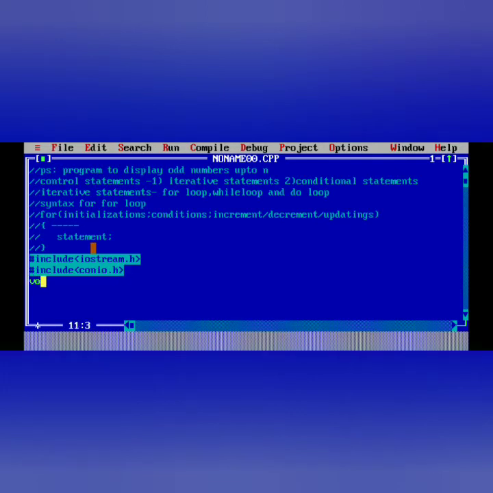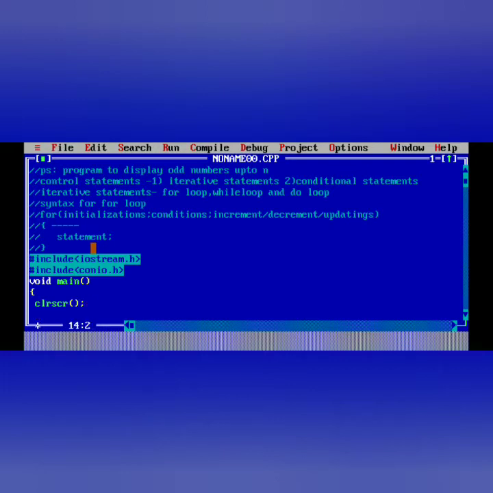And we need our main function. Starting with our main function, we need to clear our user screen. For that we will use clrscr and enter.